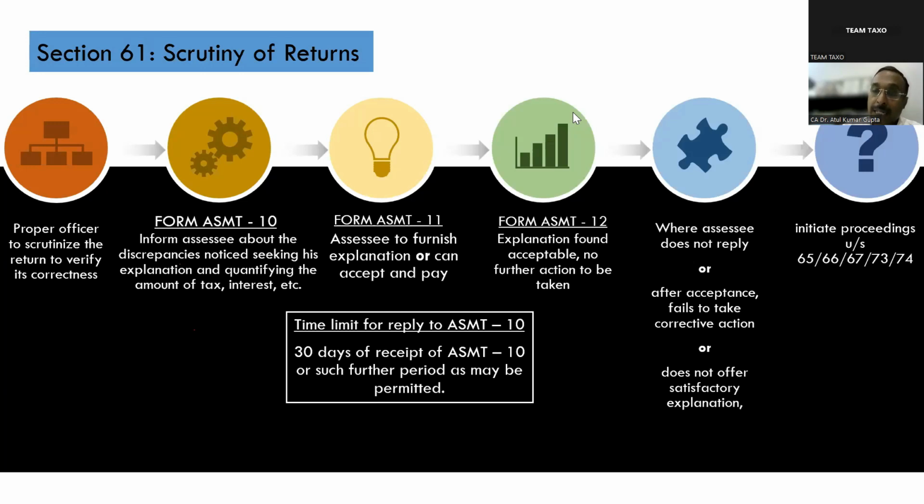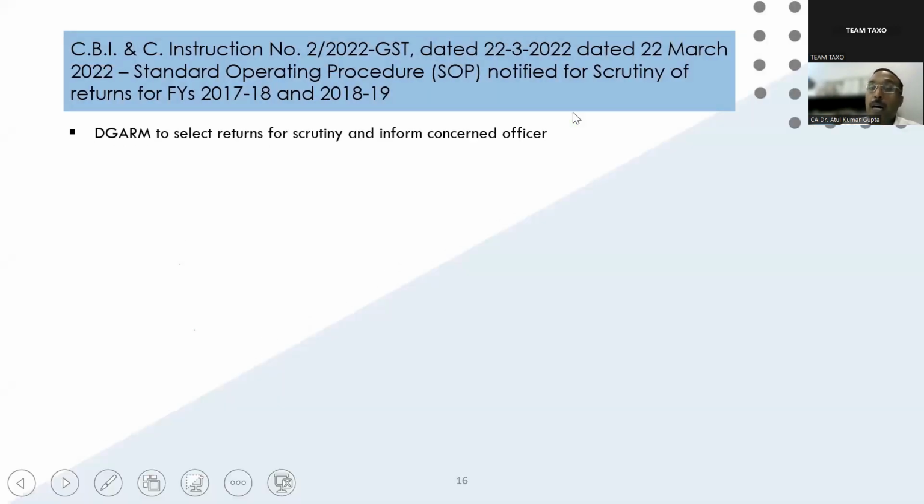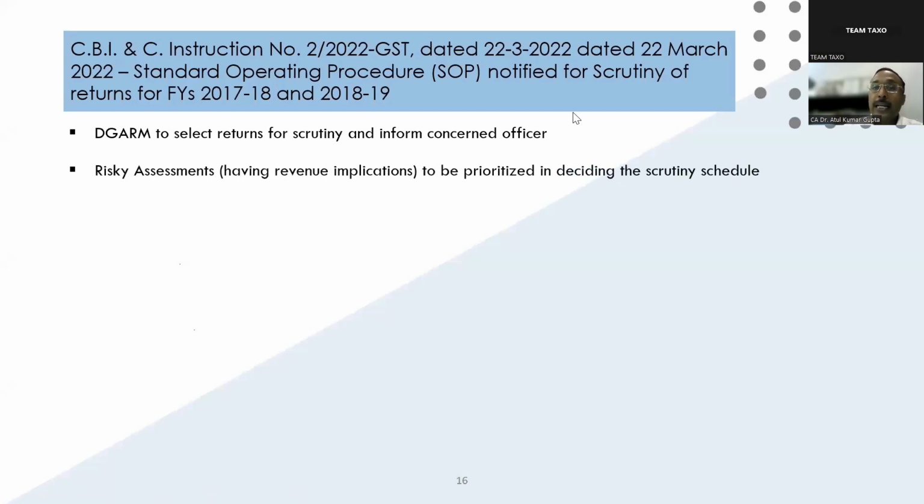Now, my dear friend, coming back. The first part: when the show cause notice will be issued is when there is a non-reconciliation between the assessee and the department while there is a scrutiny of the returns under section 61. As we are talking about this section, the department has issued various guidelines on how to handle it, because there are allegations and discontentment, or non-agreement, of the assessees about how these scrutinies are happening. So, my dear friend, the department has issued guidelines as well, the SOP, on how to conduct the scrutiny.